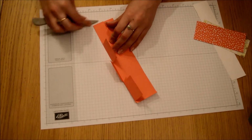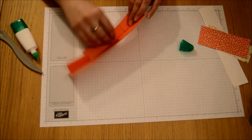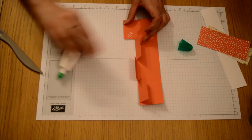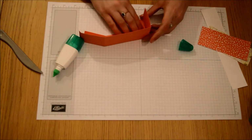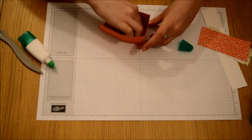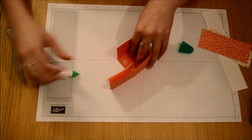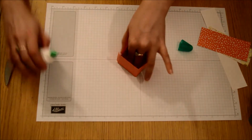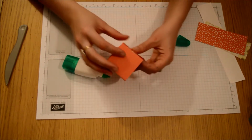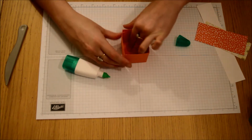And then all I did to fix this together was took my Tombow and I just folded the box round. Now this is a quick treat, so it's all about not using too much cardstock. So as you can see, I'm just folding it around. And then I'm going to put some glue on the tab and stick that together. And now I've got a cute little box.